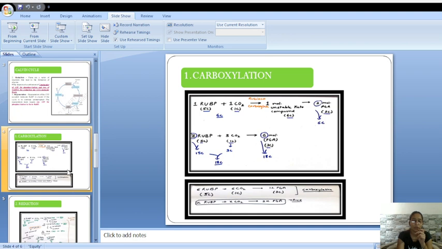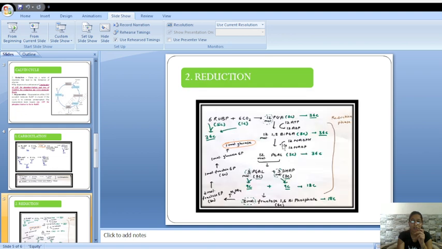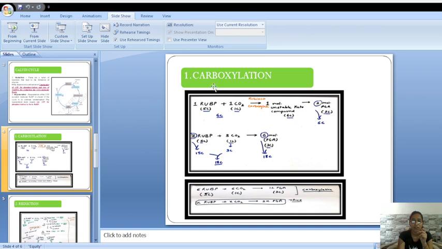See, you don't have to remember all the steps in the reaction, because I'm pretty sure it is a bit tricky to remember all the steps. But why I have taught you everything in detail is just to give you a brief outlook of how exactly your glucose molecule is formed and how exactly your RuBP molecule is regenerated. So you have to just keep in mind the basic things, that in carboxylation we are using Rubisco, and we are getting 2 molecules of PGA in the very first step. This is the most crucial step.